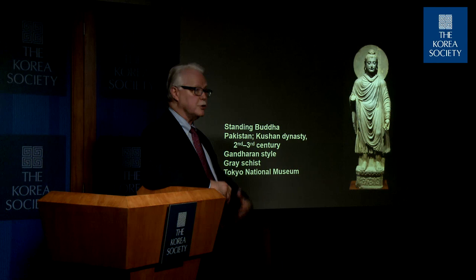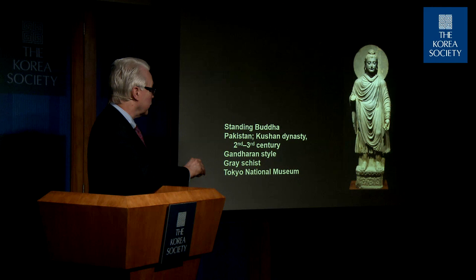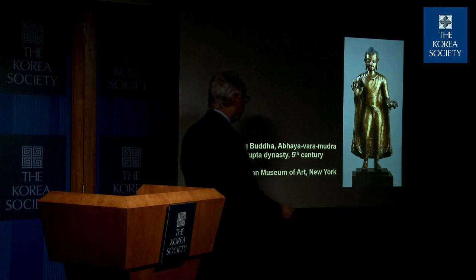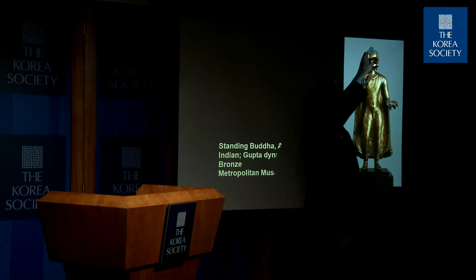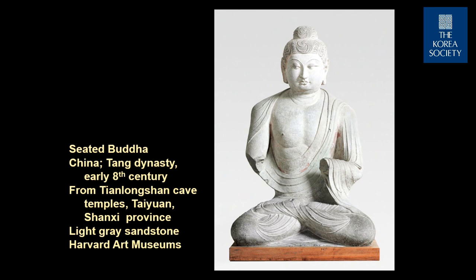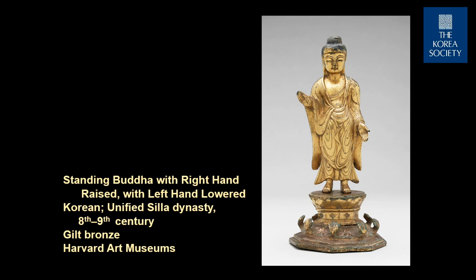This is a little bit later, also from India. It looks different — it's bronze rather than stone — but the basic characteristics are there: monk's robe, elongated earlobe, short hair, and the ushnisha. This one is from China, 8th century. The style is different, but the basic identifying characteristics for the Buddha are the same. Or we go to Korea — this is from 8th century Korea. Characteristics are the same: the short hair, the ushnisha on the top of the head, the monk's robes, the bare feet, the elongated earlobes.